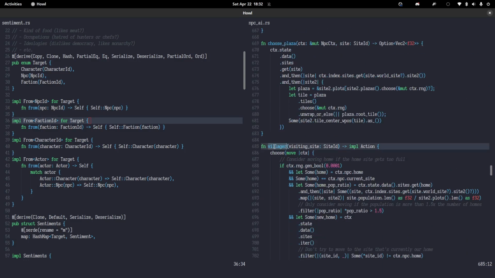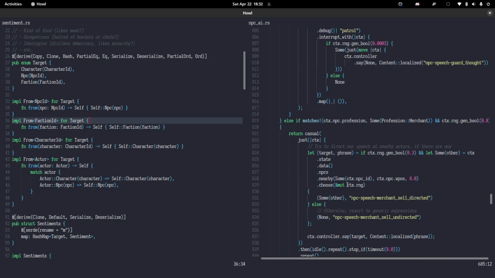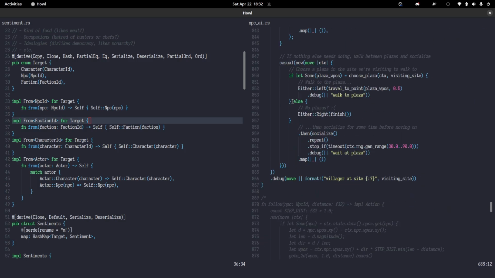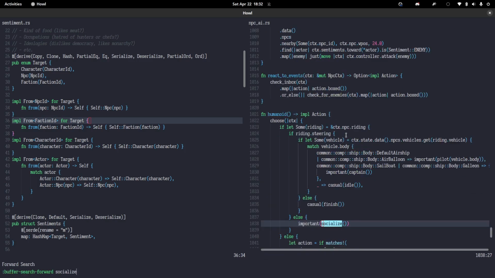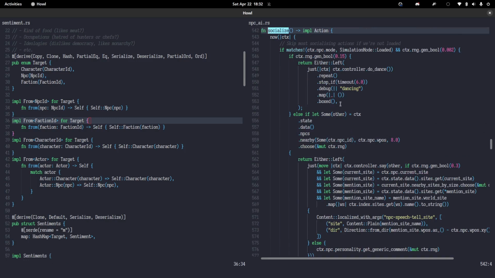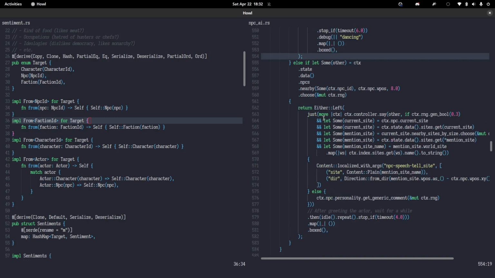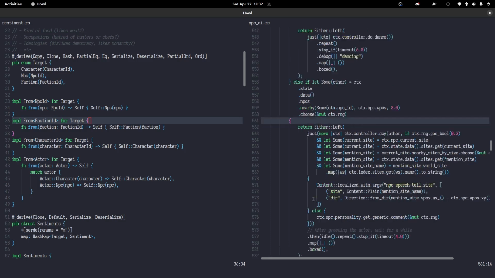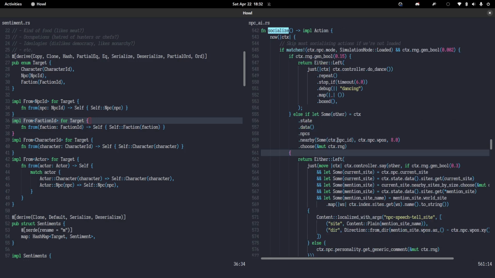Let's go into the villager code. So, the villager code down here calls socialize, which is an action that, as you might guess, makes the villagers do various idle things. So let's make a change to this.